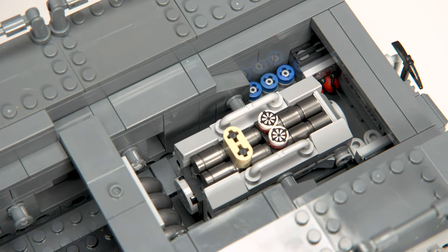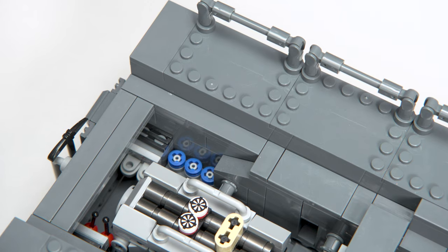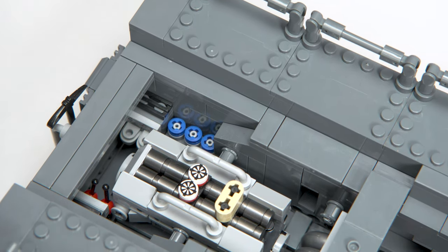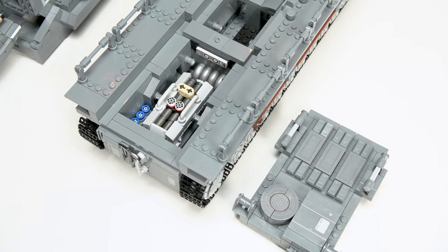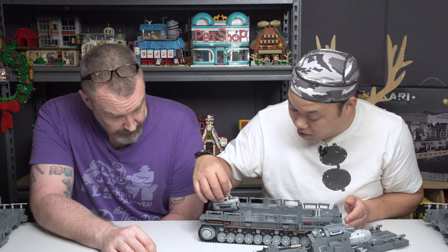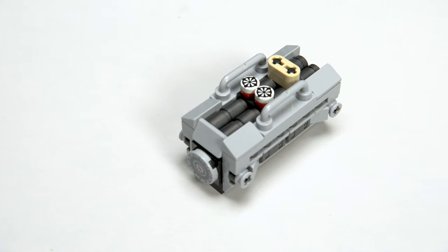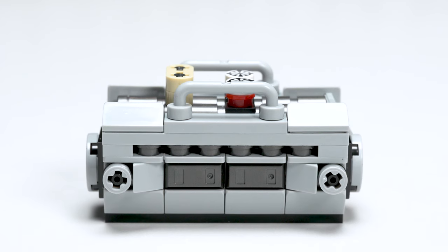Another odd thing, most of the war, these things were actually gasoline engines instead of diesel. Which is because diesel won't explode as easily as gasoline. Very cool. I thought this part was actually really awesome. I think this can actually come out. Yeah, probably. Here we go. There you go. That's an engine. Now that's an engine. That's very nice. All printed again. That made me smile. They've stepped up their game.